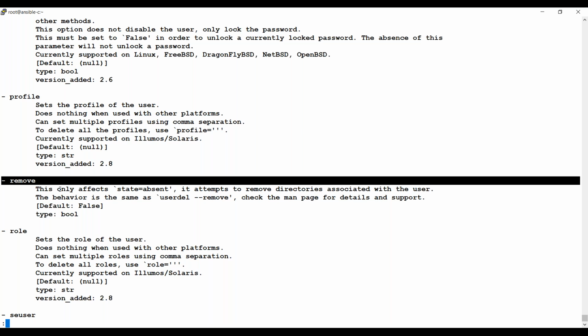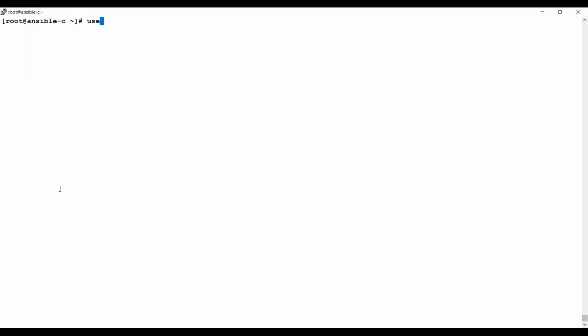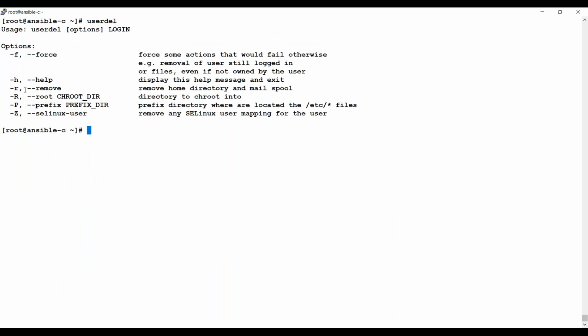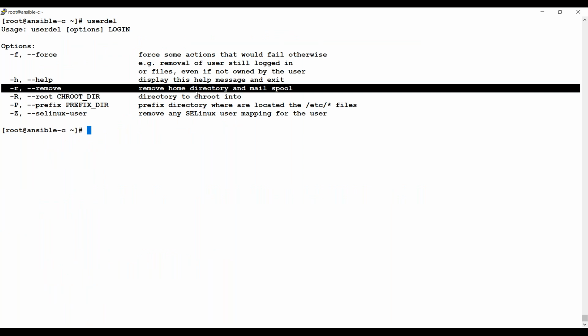If you just recollect the user admin class in Linux, we understood that to delete a user, we say userdel -r. What that r will do is remove the home directory and mailbox. Simply if you say userdel, only the user will be deleted, but the home directory and mailbox will not be deleted.